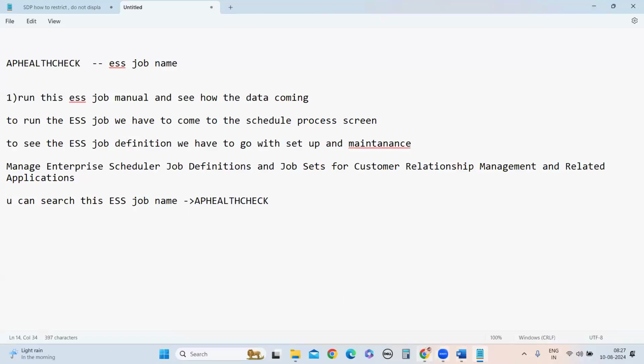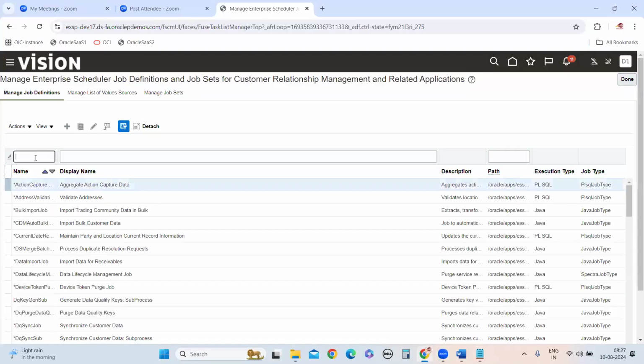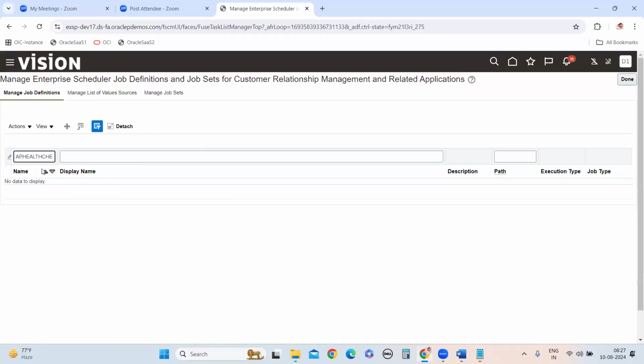How to search the ESS job name? There is an option here. It's not there. Table.